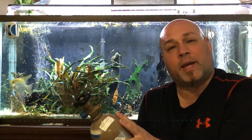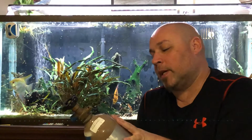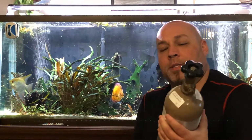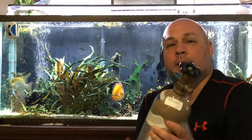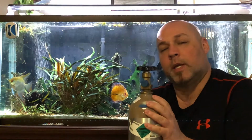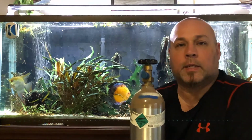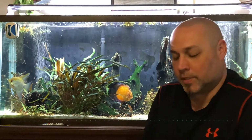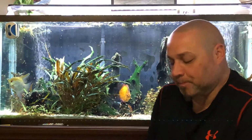So I bought the 2.5 pound. The cool thing about going to an air gas supply store is it's like a propane exchange. So the first initial price is to actually buy the tank itself, so keep that in mind. For instance, this tank was $79.99. But when it's empty, I take it back to it, and it's only $16 to refill this. So keep that in mind.